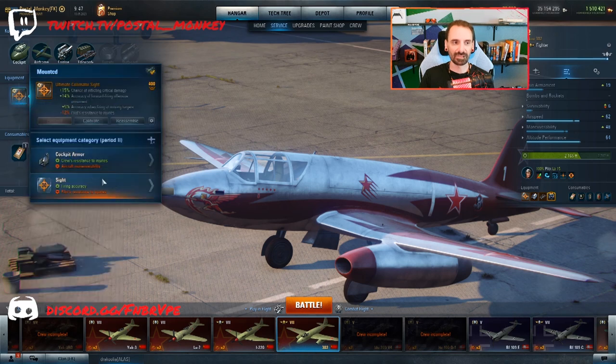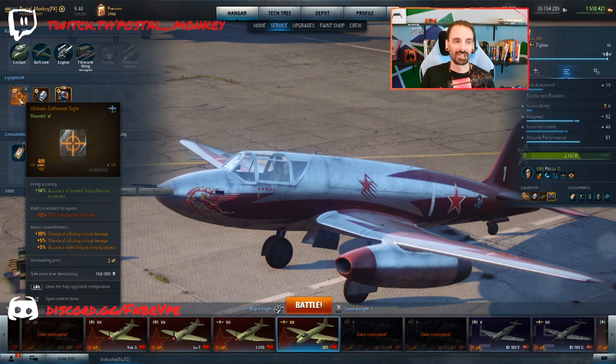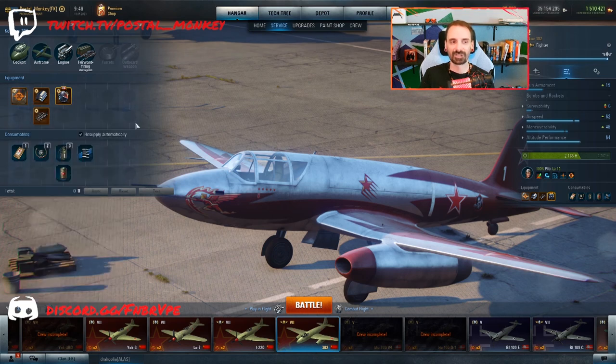So that being said, you only have two options when you're in period two, and that's going to be cockpit armor and sight. Cockpit armor for my game style is not going to be viable for a plane like this. I want to just lean in on the sight, I guess, because that's all I've got the option for. If I was able to put radio equipment or G-suit on here, that would be pretty awesome. But I can't, so I won't. And so I've put the collimator sight on here. It is an ultimate, but it's not calibrated all the way to 478.